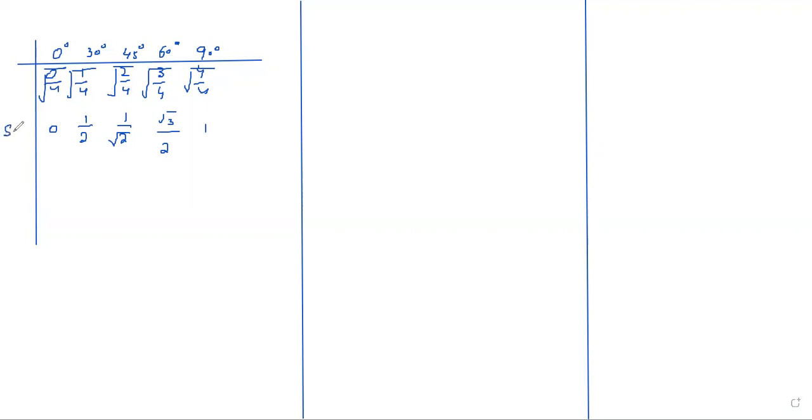So this is sine. Sine 0 is 0, sine 30 is 1 over 2, sine 45 is 1 over 2 root, sine 60 equals root 3 over 2, and sine 90 is 1. Some of the new calculators also give these answers. When you put sine 60 into the calculator, it gives you root 3 over 2. But most of the time the question says not to use the calculator to find the answers for these.